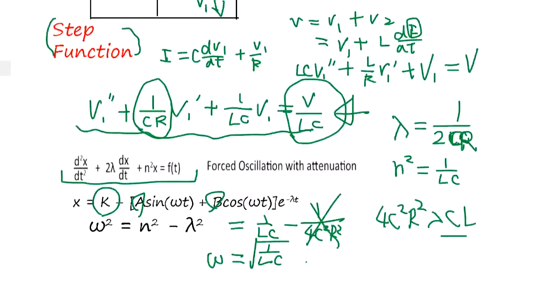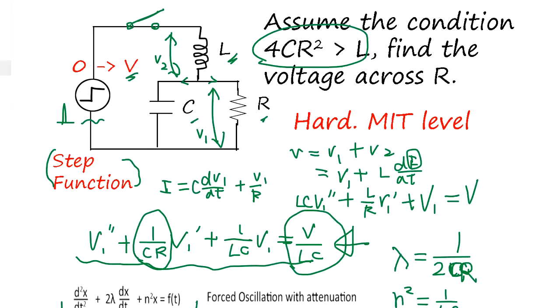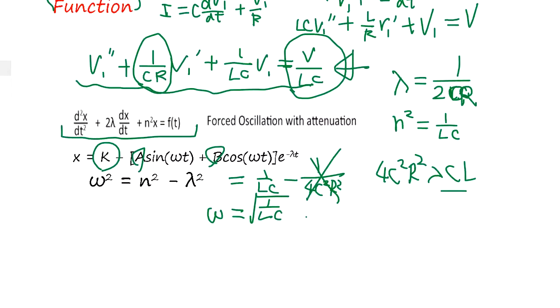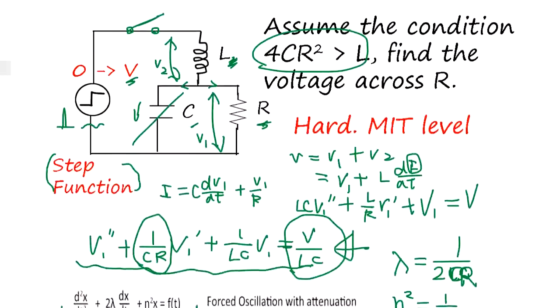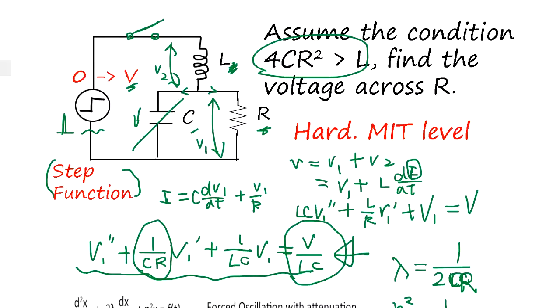Okay, so if you look at the circuit, if time is infinite, it's settled after attenuation. Once it's settled, there is no more current here, so we can ignore this. Then this doesn't act at all, it's like a short circuit. So it's going to be the V applied to R. So when t is infinite, this portion is going to be 0. So K equals V.